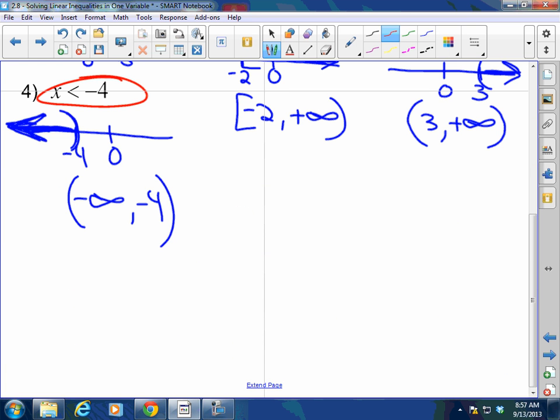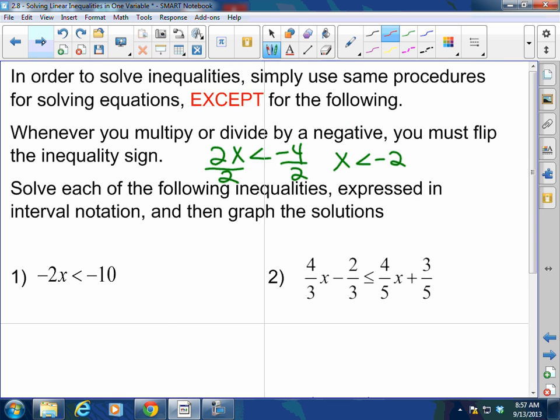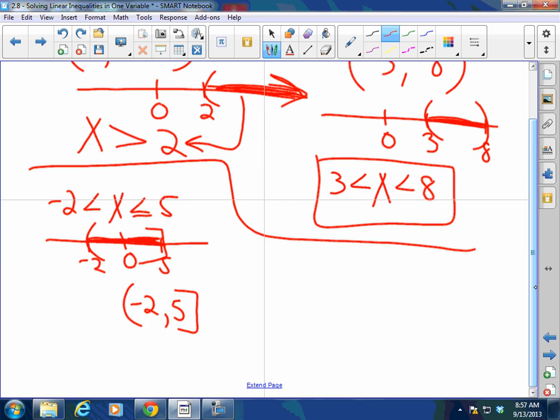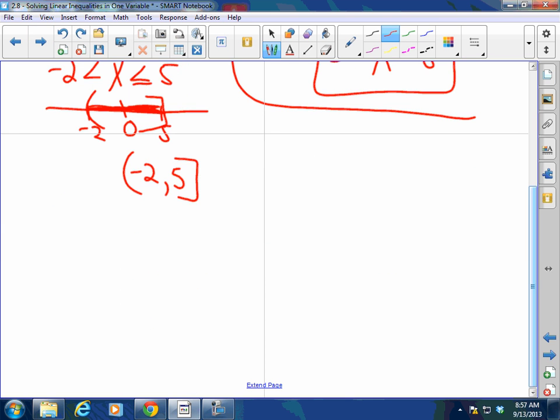This is the inequality already. And then I have the graph, and then I have the interval notation. Oh, so it was already there. Yes, sir. Does that make sense, guys? Yes, sir. Of course, son. Which way do you want me to do it? Going from interval to inequality, or both ways, everything.